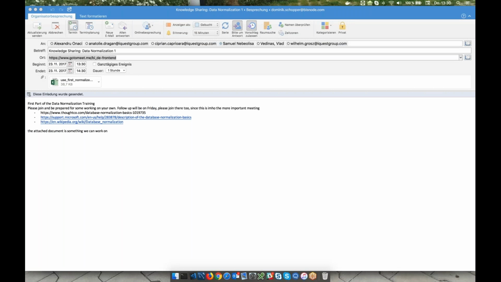So we wanted to talk about data normalization as we do it in databases. I usually start this session with the question, what is a database? I'm going to answer that one myself. A database is a structured place to store data. It's usually a service where you can put your data in a structured way.